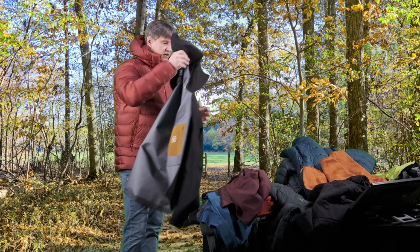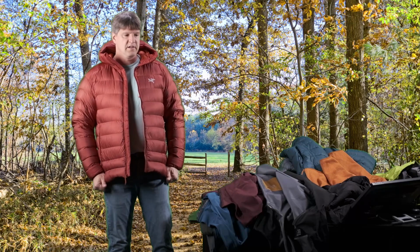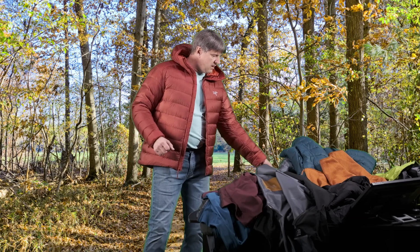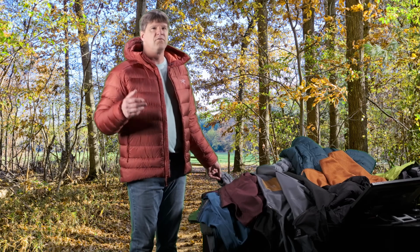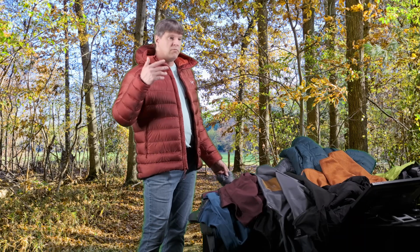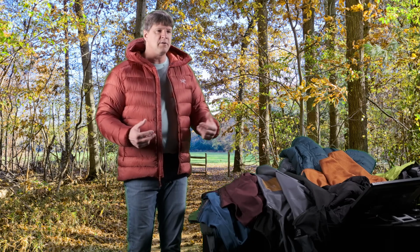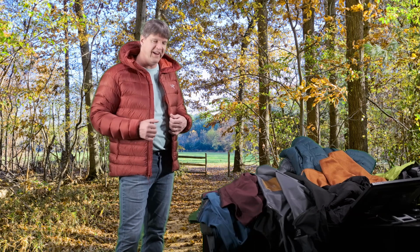So I think that kind of gives you a good idea about the down jackets I have here from Arc'teryx. So definitely Cerium LT, Thorium AR, and the Cerium SV. The Cerium LT is a really nice, just everyday jacket. I just wouldn't say it's for really, really cold conditions. Now, if you are hiking, sweating, you know, mountain climbing, whatever you're doing, maybe this is the piece that you want because it's not that heavy. But for me, just going outside on a really cold winter day, it's not your warmest option, okay?